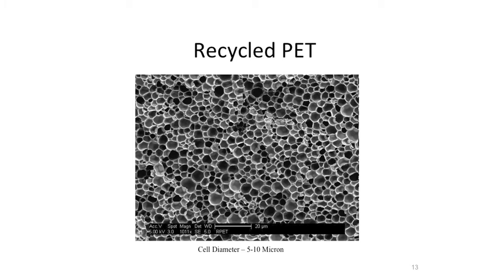the question was, so we had several companies working with us, and the question was, okay, you can do that in a pressure vessel, and you can make specimens, and we can make tensile specimens or impact specimens and get properties. So what? How do I realize this dream of reducing the material used in products like cups, plates, or packaging? So that question was still not answered all the way from 1980 until 1995, when in our lab we had a breakthrough on how you could scale this up.